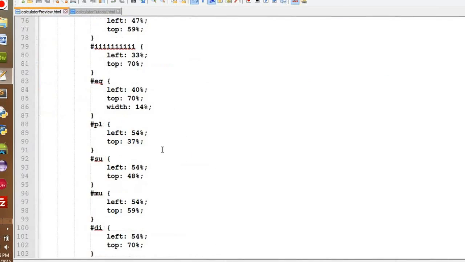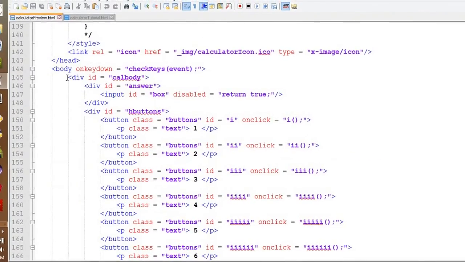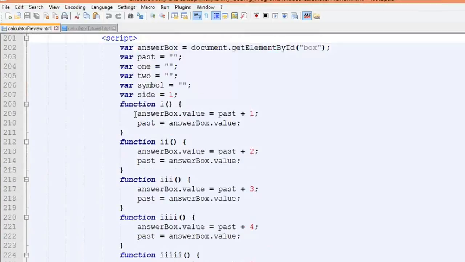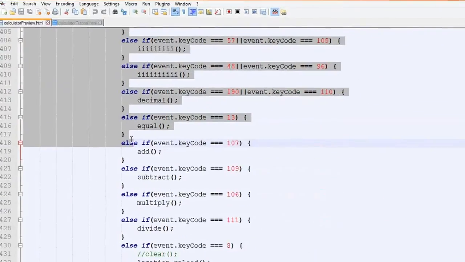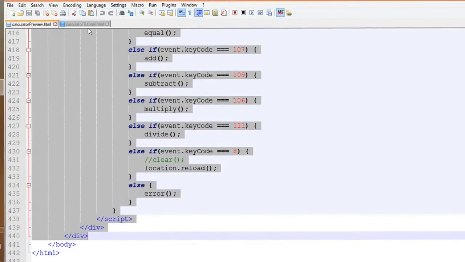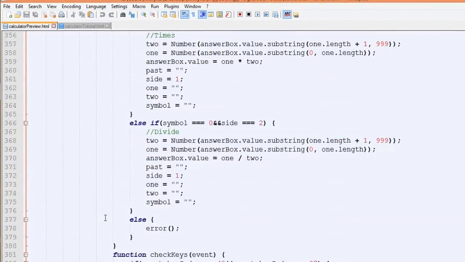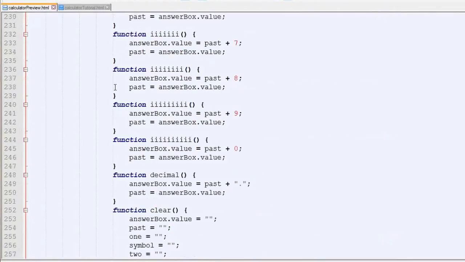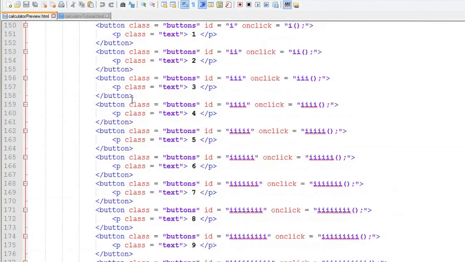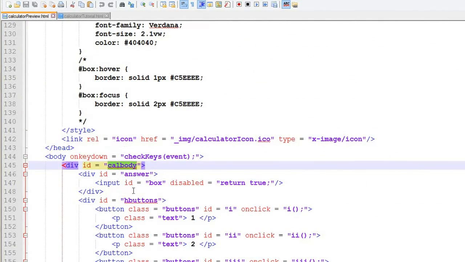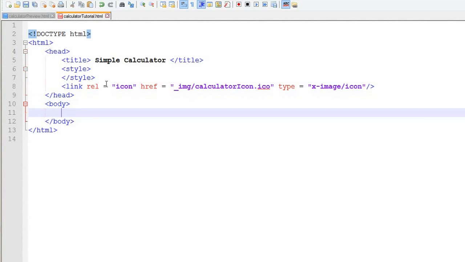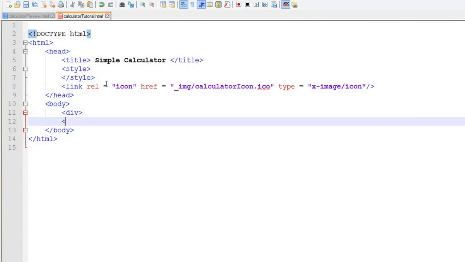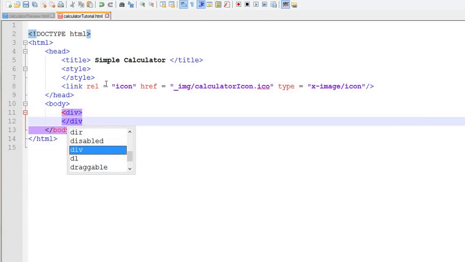Then what you want to do after this is make this div, this really big div, all the way here. So you're going to want to name it ID cal body or calculator main body or whatever you want. So, oops, there you go.